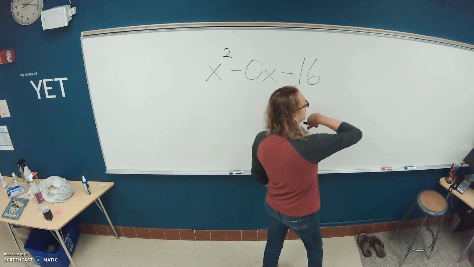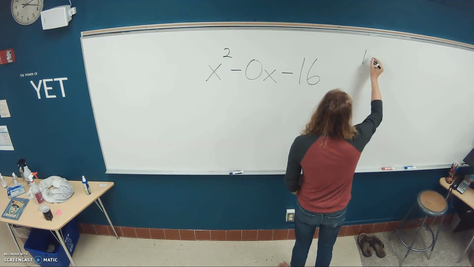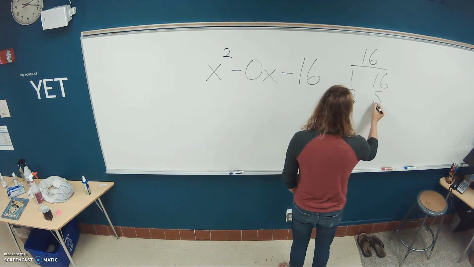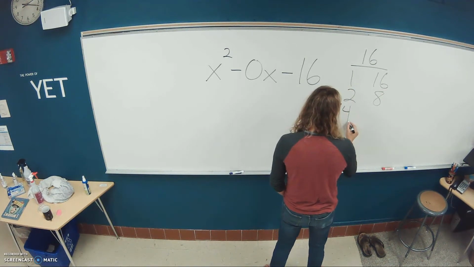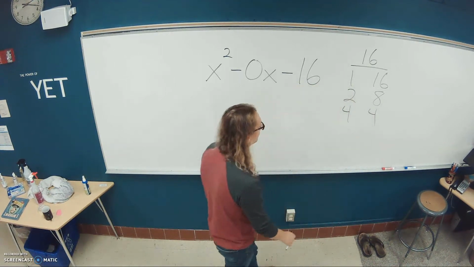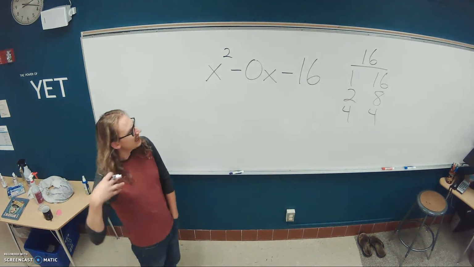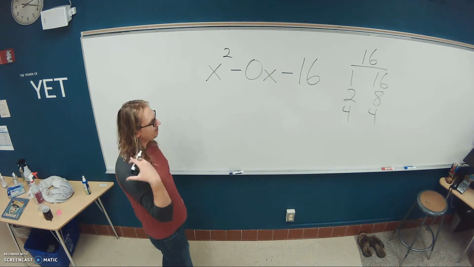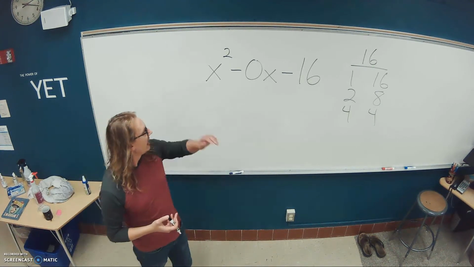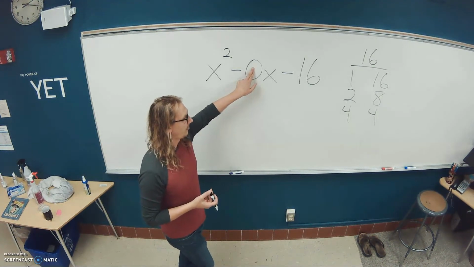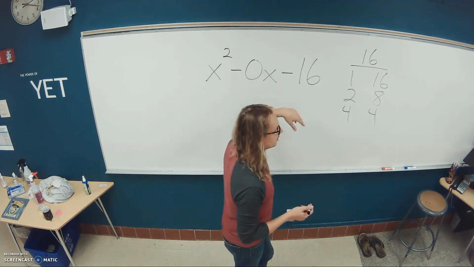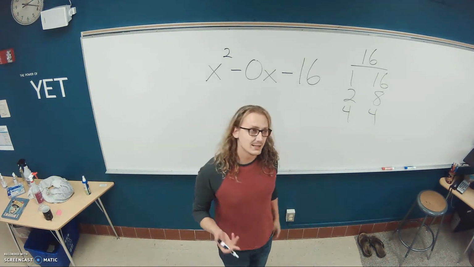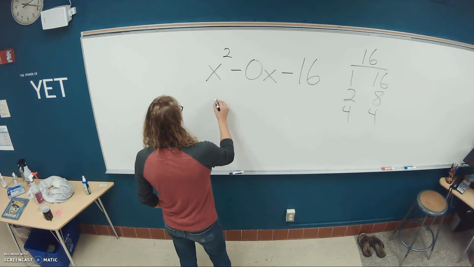We know that the first thing that we need to do is stare at this 16 and figure out the different factors. Remember, we count our way up. 1, 2, 3 isn't going to do us any good. 4 is just going to give us another 4, so we know that we're done. And what we need to do now is figure out which of these 3 pairs is going to give me that 0? Okay? For those of you that are more astute, we need 4 and 4. 4 minus 4 is 0. So, let's go ahead and do that.